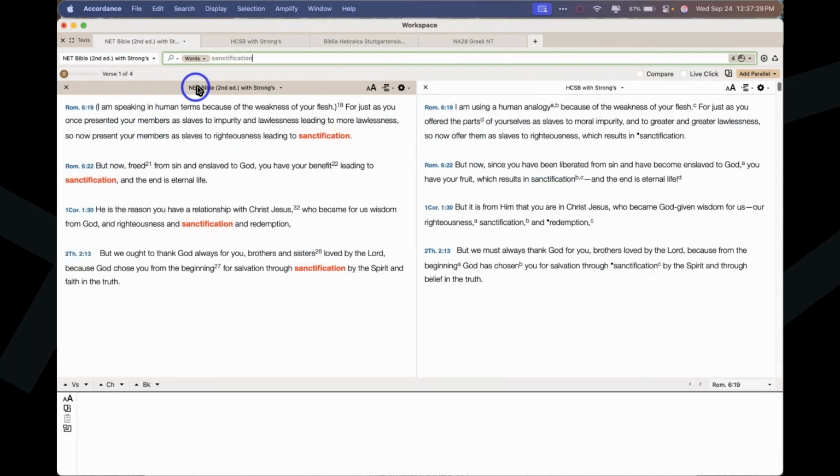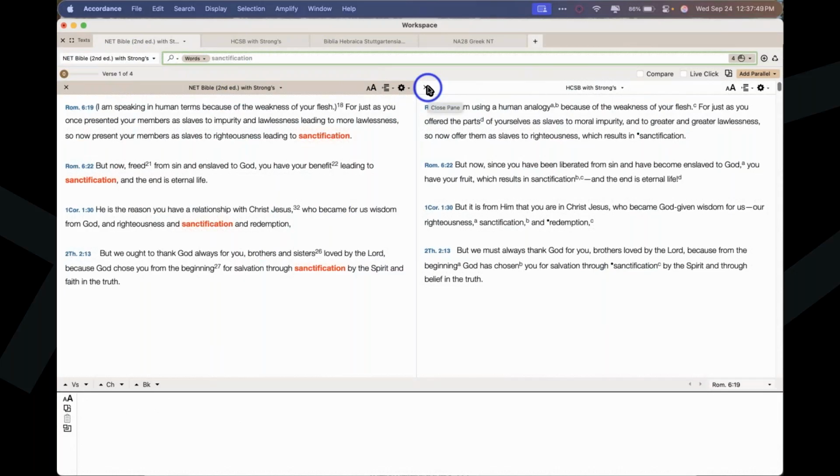So it can only search one search text for the word at a time. In this case, it's sanctification in all four instances, but it's searching the search text, the NET Bible, for sanctification. And then if you have a parallel pane open, it's giving you those verses.